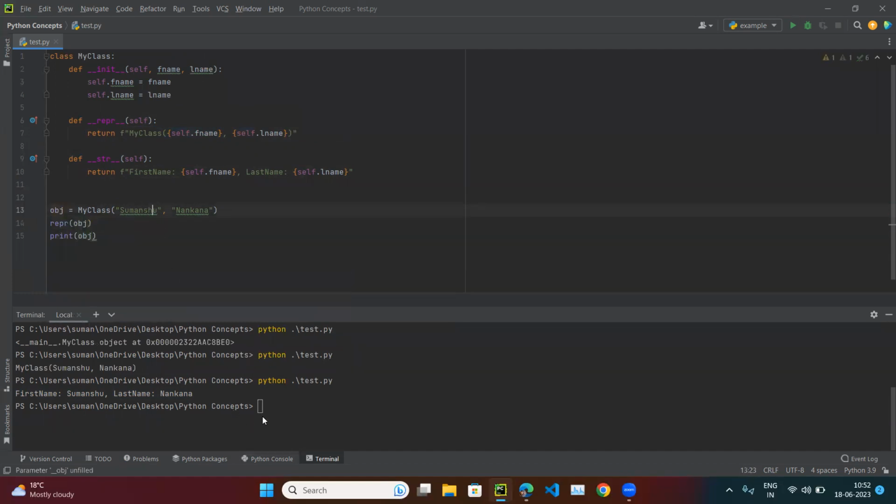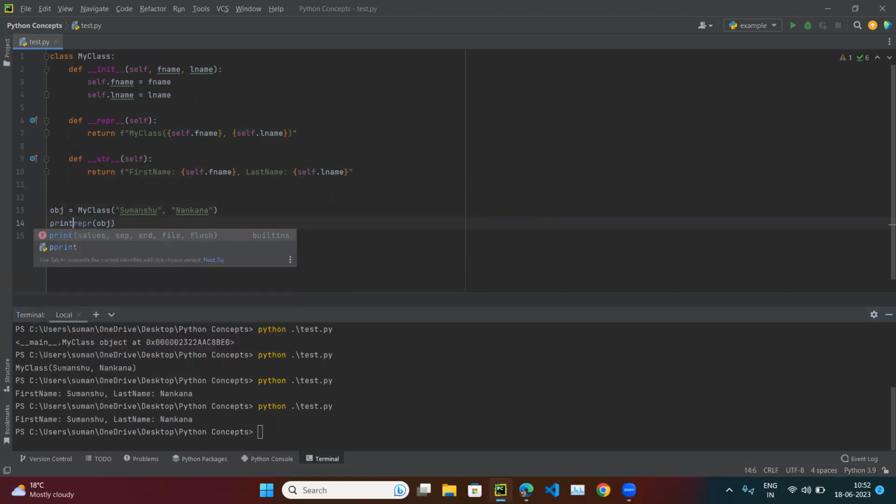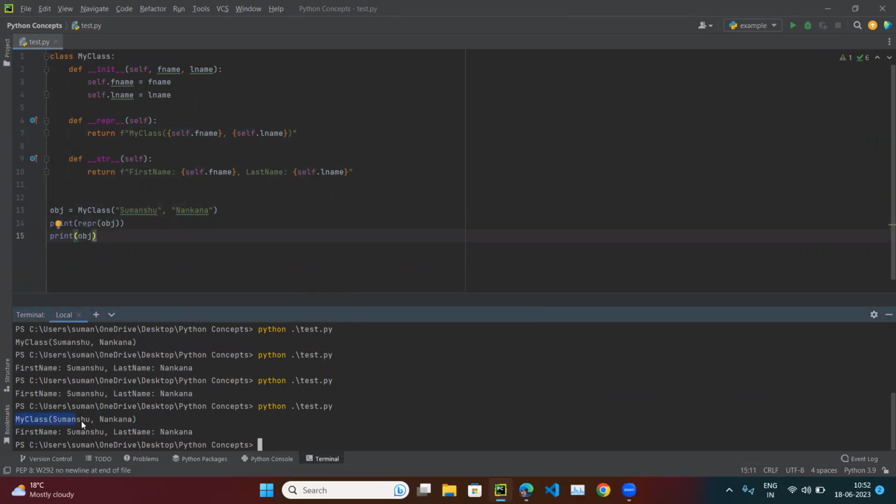We can call this function, and we have to print it. So you can see now I am able to print my developer string representation, and I'm able to print the normal user string representation.